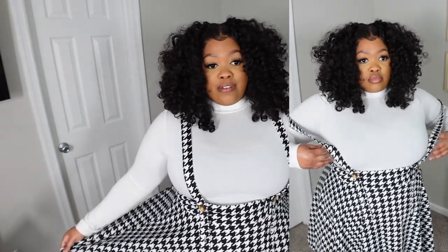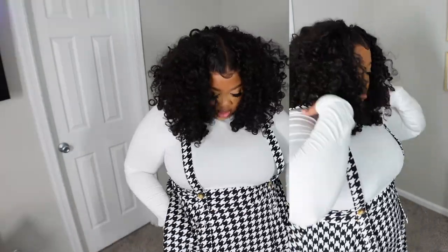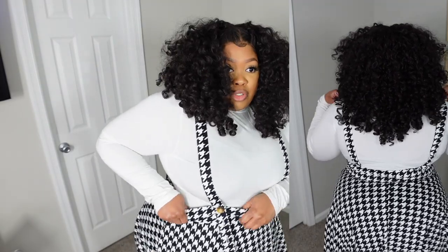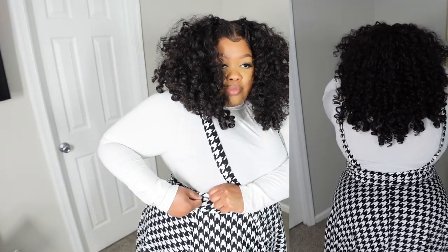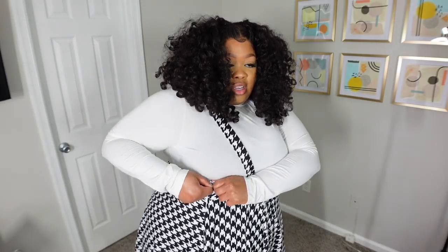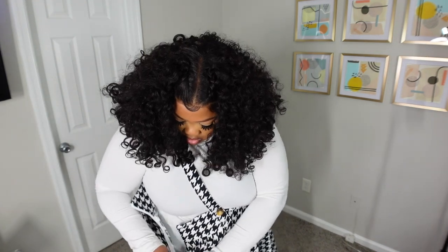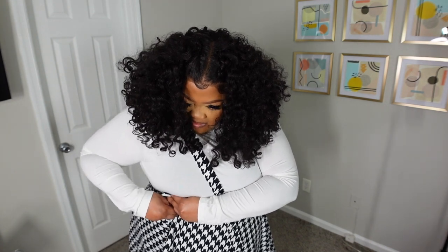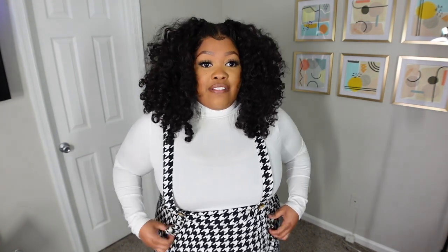I love that it covers my whole behind. I also don't have my bodysuit tucked in. Even though this is not the final way I would wear it, I just want to show you how it looks. I almost forgot to mention the zipper. Pretty long. It's a great zipper because they be having some janky ones most of the time, but I feel like that is one of the best I've ever had.